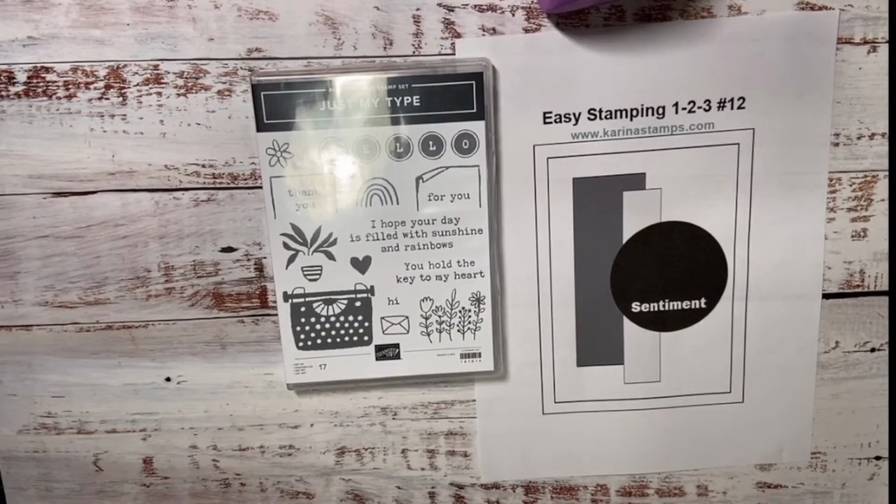Okay, let's go over here and grab some soft sea foam. Soft sea foam, soft sea foam. Okay, and Orchid Oasis, Moody Mauve. So I need Orchid Oasis.